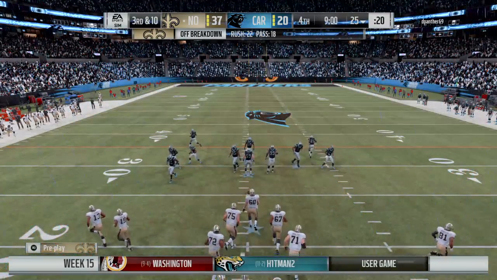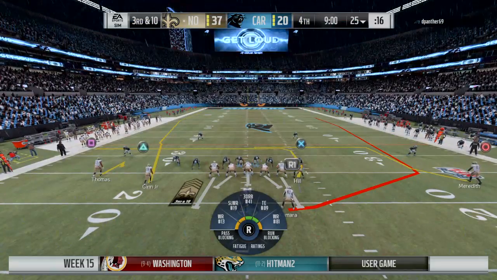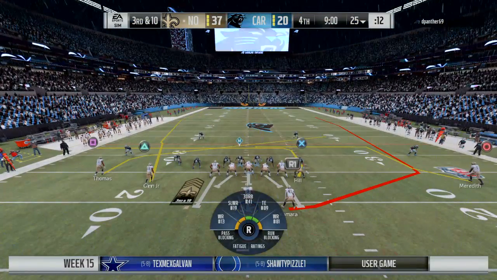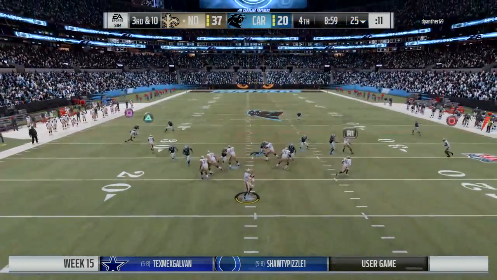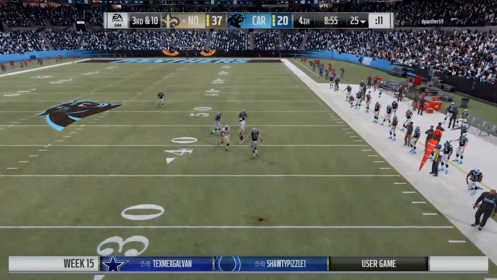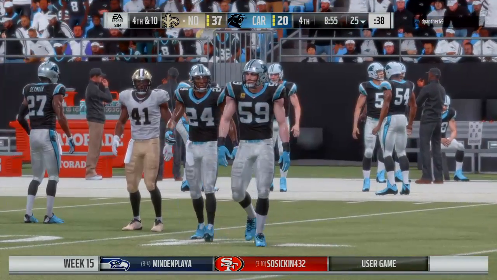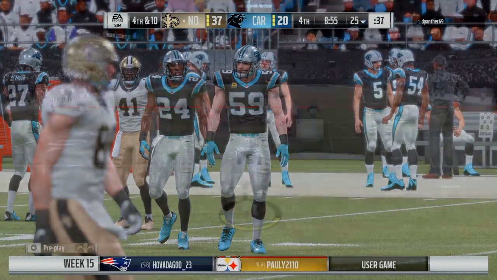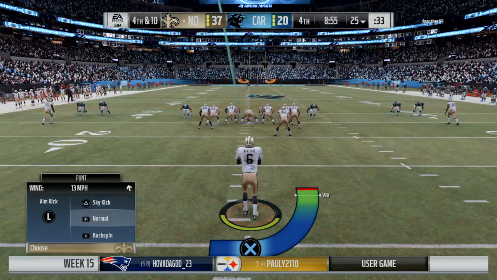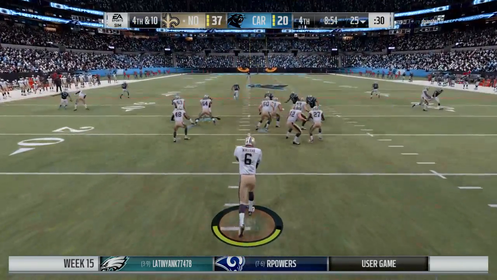Two runs for a net gain of nothing. Now here's 3rd and 10. Now Brees on 3rd down. And that is incomplete. The all-pro linebacker Luke Kuechly right there on the coverage, stride for stride. Didn't have a receiver open downfield, as it turned out. Couldn't even find his outlet man because of the coverage. It's way too tight. Unable to find anyone open.